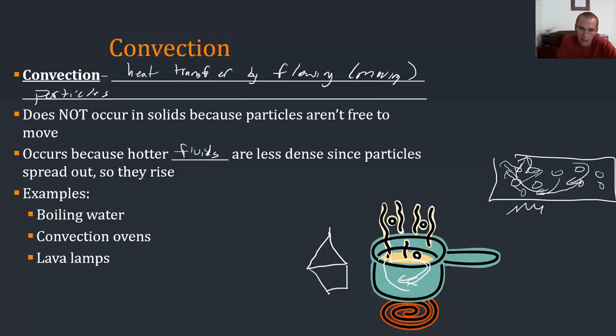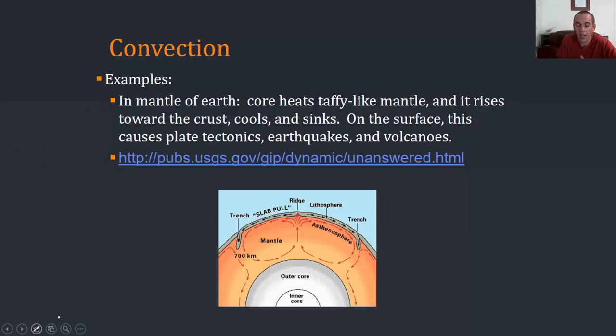Lava lamps, if you've ever seen a lava lamp, it's kind of got a triangular shape, and then there's the base on it, and then there's usually a big light bulb down here, and then there's this glob of oily stuff, and it moves around. As it gets heated up, it goes up, and as it cools, it sinks. And then heating and cooling of homes often relies on convection by the flow of hot air around the room. There's also a much bigger scale of this.